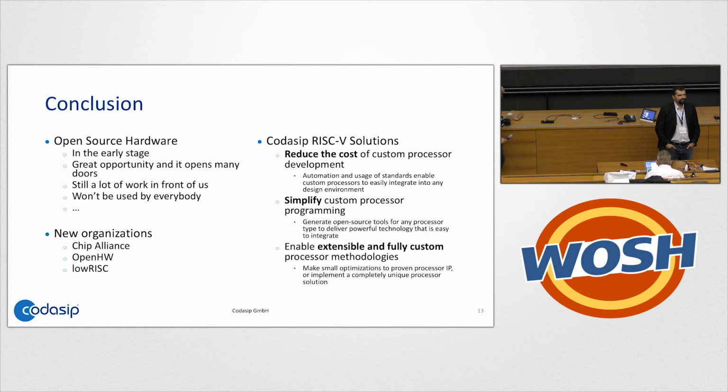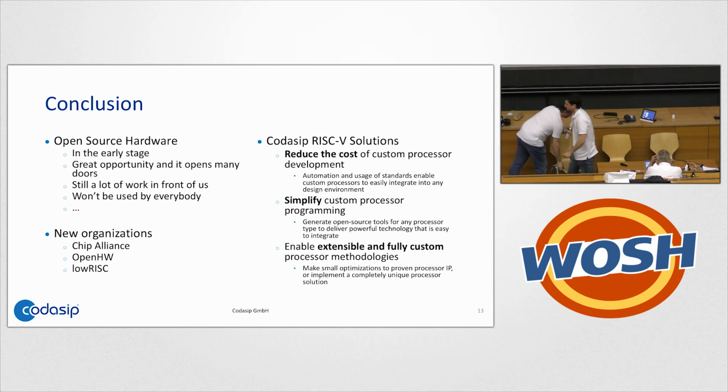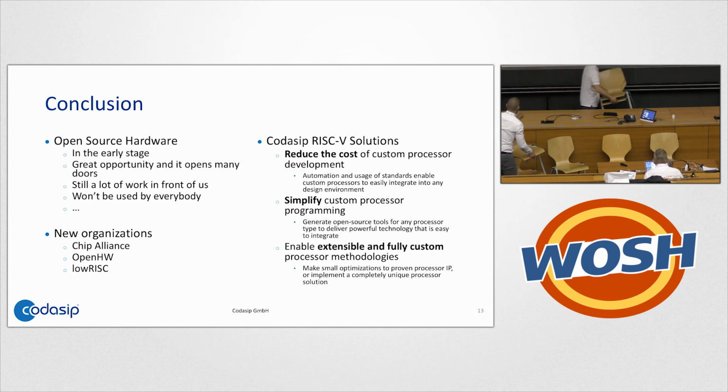Do you want to impose restrictions on the software people create if they use the free version of your tools? Yeah, you're right, it's more of a philosophical question, so I don't want to commit to anything. But you said at the end that the studio is free. Well, for academia, yes. We provide it because we see value for universities to see opportunities in customization. Also, students can learn about the tools and how the processor actually works. We are cooperating with some universities in the US, and their class is based on our tools, because they try to figure out how to extend RISC-V.